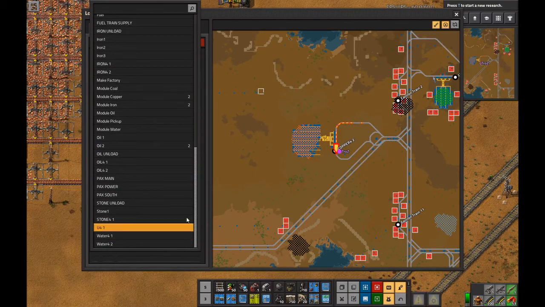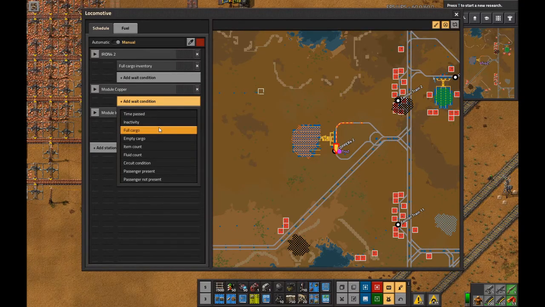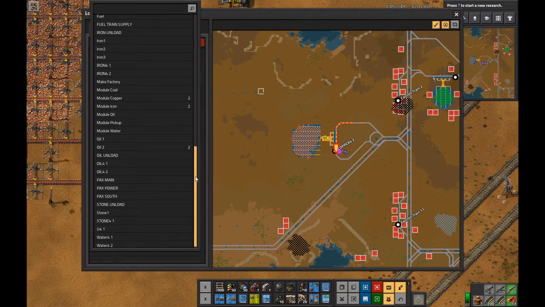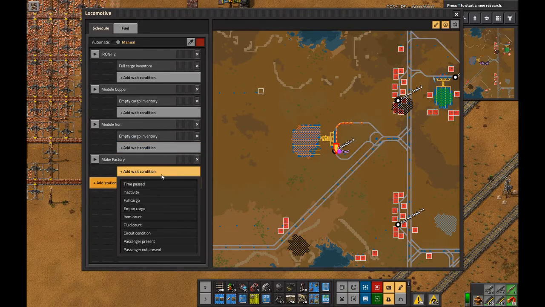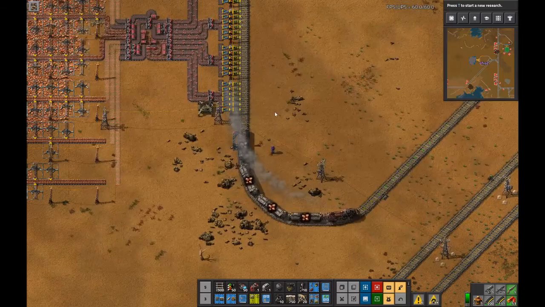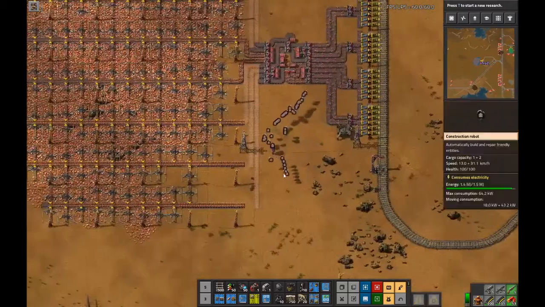Grab a little handle if we want to move it. Well, we want you to go to empty cargo, and I will then want you to go to make factory and wait for a circuit condition. Basically, I need to reprogram this train, so I'm going to have it wait. And now this train should not stop here, because it should say, yeah, this is no longer the station I want to go to.